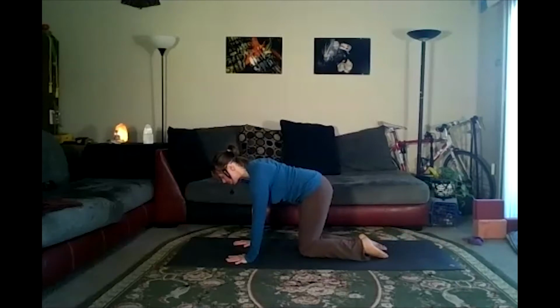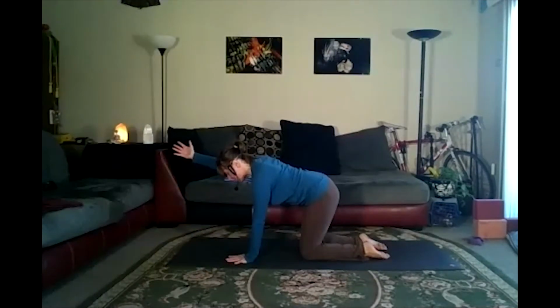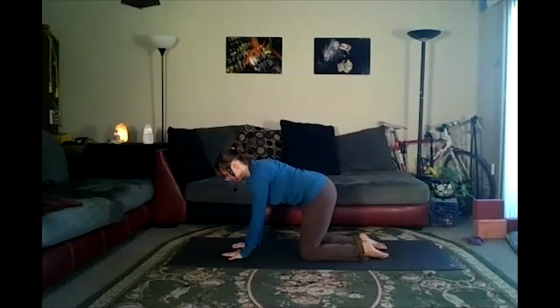All right, now we're just moving the arms from your tabletop. Inhale, back bottom ribs out. Reach the right arm forward, thumb pointing up to sky, without popping the low ribs out. Exhale, back down. Inhale, back ribs out, left arm forward, relax low belly. Exhale, hug low belly in, hand down. Do each arm one more time.